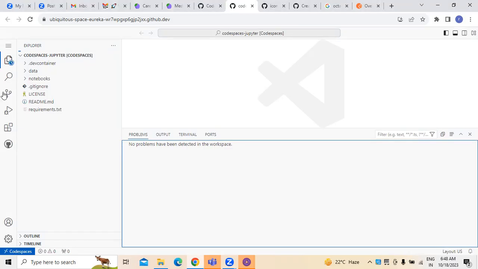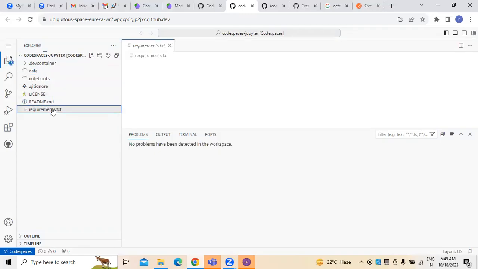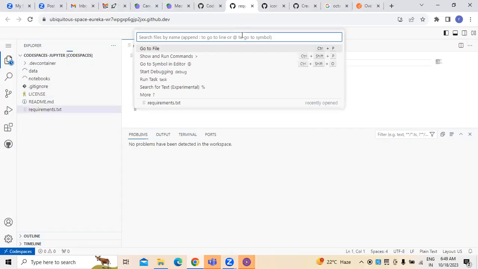Right, can you see this now? Yeah, I can see this screen. So there is data which we can create, and there are some requirements. Here we have taken the code space for Jupyter.